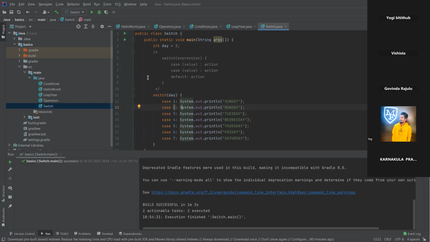So let's try to run this. As I have taught you, the expected output is Monday, but let's see what gets printed.